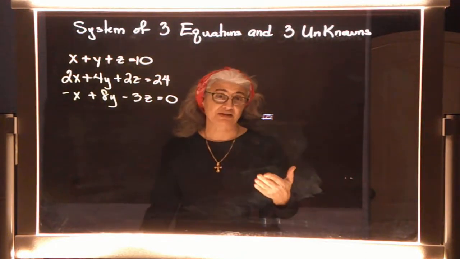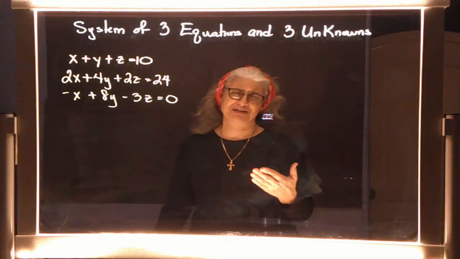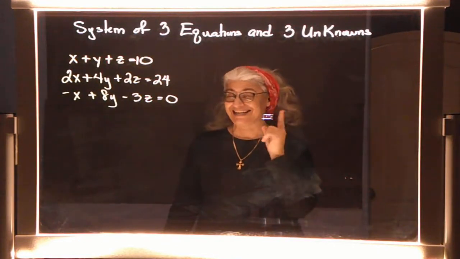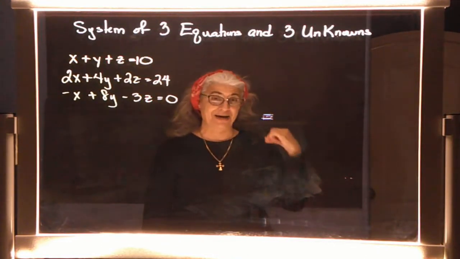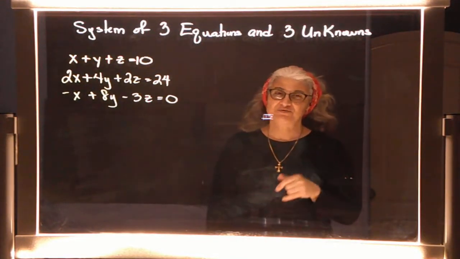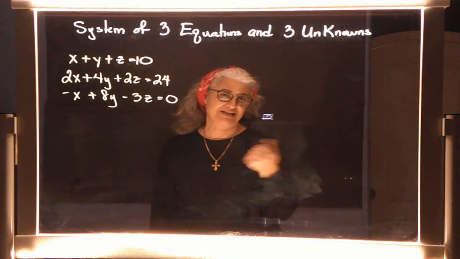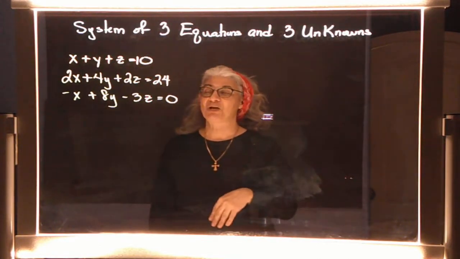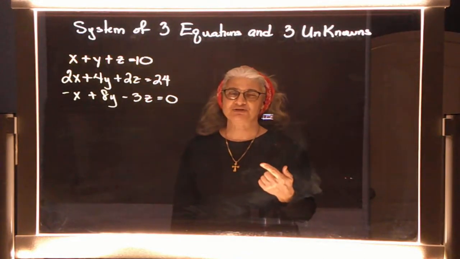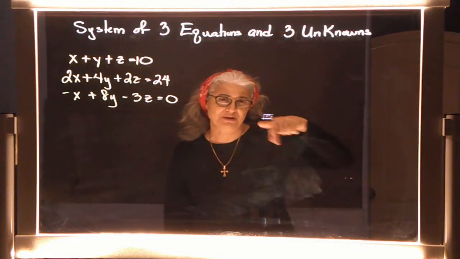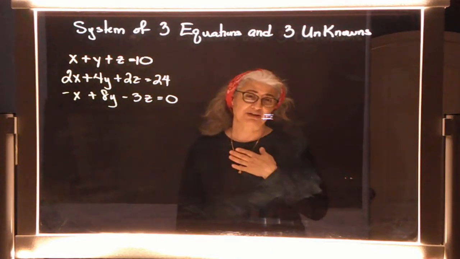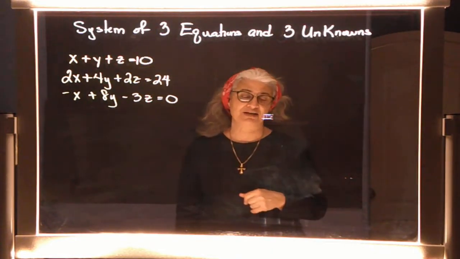We could graph these. Yeah, I don't recommend it because you need the x-axis, the y-axis, and a z-axis, which is a front and back axis. So now you got to think 3-dimensionally. Yeah, most of us aren't as adept to that as we would like to be. We could use substitution, but if you're not careful with the substitution method, you could really get yourself spinning in a circle and really never find the answer. So my recommendation is to use the elimination method.